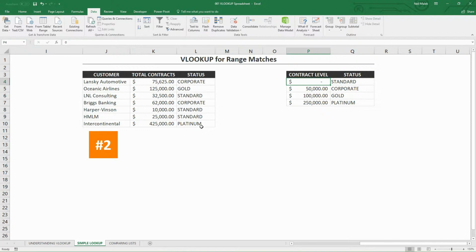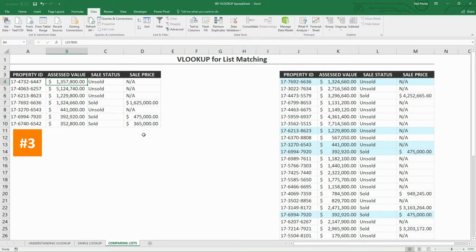Now, many times, the way that VLOOKUP is used is not for this simple one-to-one relationship, but instead when we decide to try to merge lists in. Let's say that you were constantly getting information back from salespeople or from a database or something like that, and you can see here that we have this new set of information. The problem is that I'm not sure which of these are totally new records versus which of these are updated records. If I'm not sure about that, I don't know whether I can just copy and paste these at the bottom of the list or whether I need to go ahead and change one of the records that are already in there.